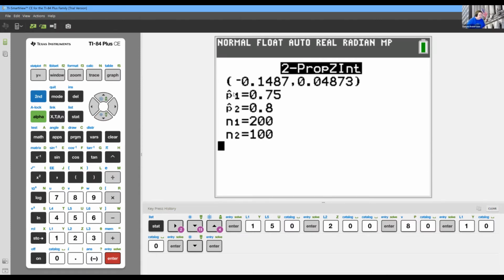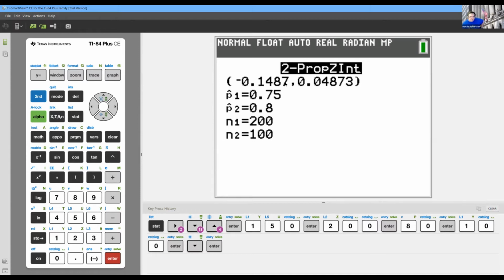Oh, for free, it tells you some stuff that you might have known anyway. There's P1 hat, there's P2 hat, there's the sample size N1, there's the sample size N2, but can you see our guys? They're a little bit more accurate. I think they're doing it to 4 decimal places. When you do the homework, it's so easy. I've done it myself. If they say to 3 decimal places, will you remember to write 3? Because I think if you write 4, it's probably just going to say error on you or tell you you're wrong when you truly weren't.